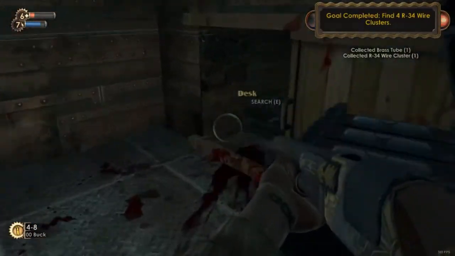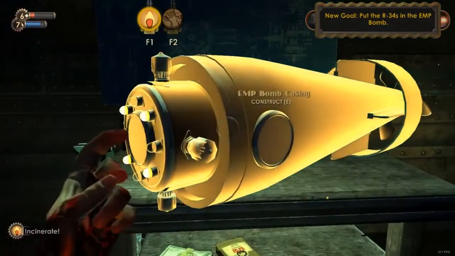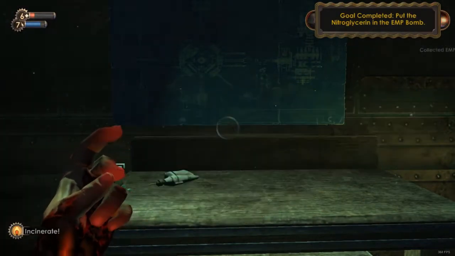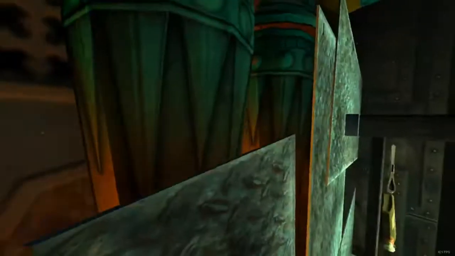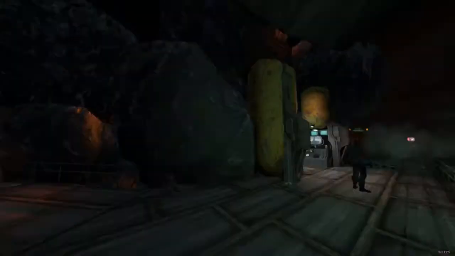And if you've been following along and picking up everything that I've picked up, you will be able to get the bomb. Build it and pick it up, and then kill yourself, because it is faster than walking back. Does it look like it's a real bomb? It's better. You got to put it on the core past geothermal control.